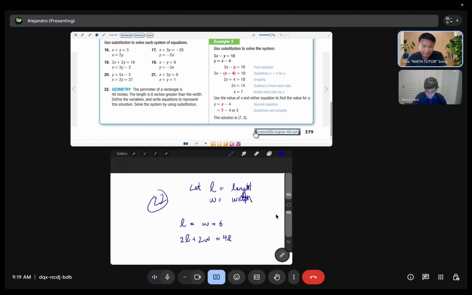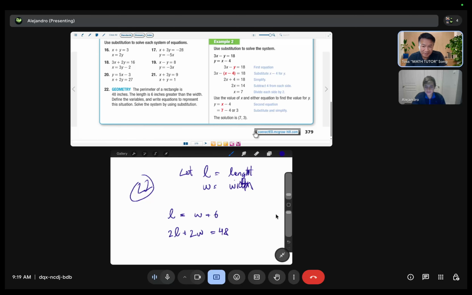Okay, now before you solve, check this out quickly, because this can be done pretty quickly. You see the 2, 2, 2? I mean, sorry, even numbers. If you know that they're actually even numbers like this, you want to divide everything by 2 mentally if you can. Watch. Rewrite this equation. Now, don't slash it. You can just kind of scratch it or just leave it alone. It'll become L plus W equals 24. Do you understand why I would do that? You'll lessen the work when you substitute it. Is that okay? You basically reduce it, you make the equation smaller. They're equivalent to each other. So now you can kind of ignore it. Your teacher will be fine, I promise.